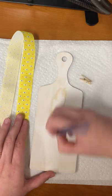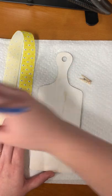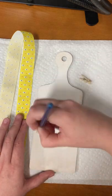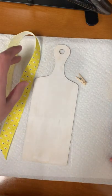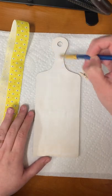I chose white just to give it a kind of whitewashed look, but again you can pick whatever color, or stain it. You're also going to want to do your coats — you can decide how many you'd like to do, and whether to do both sides or one side. I actually did the other side earlier today so it could dry a little bit before I came to the other side.